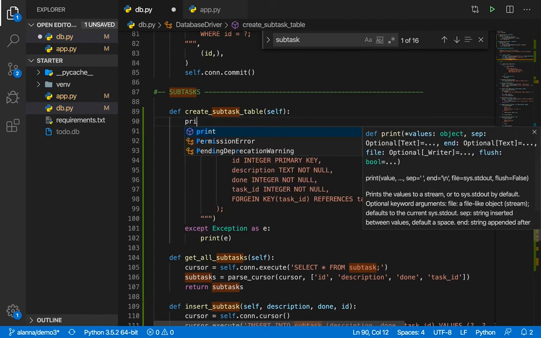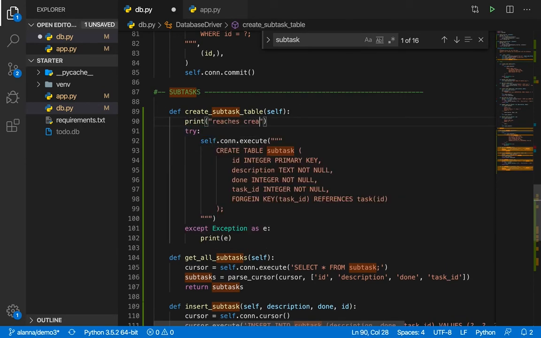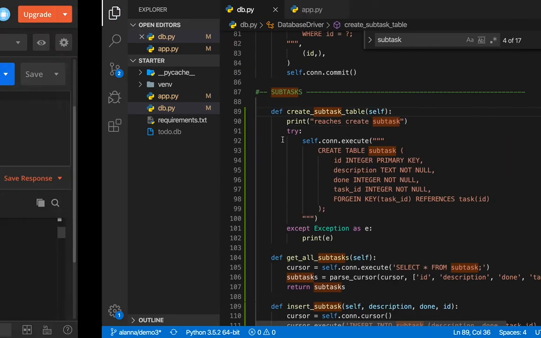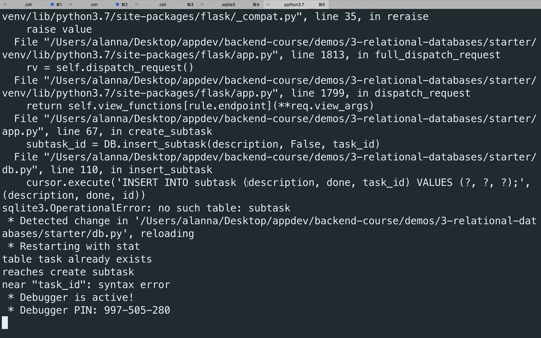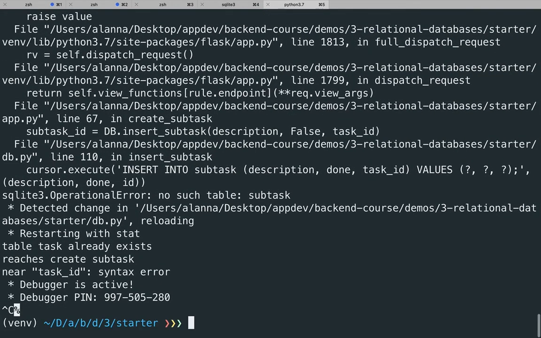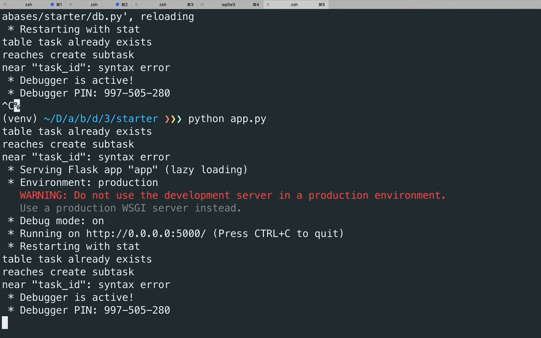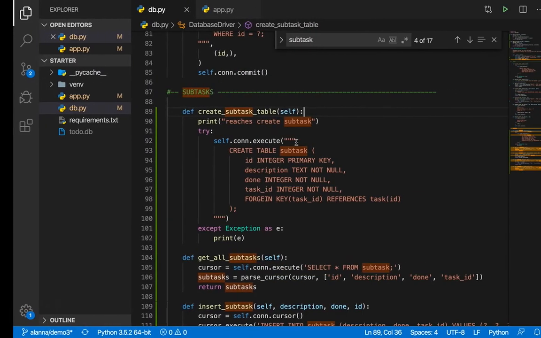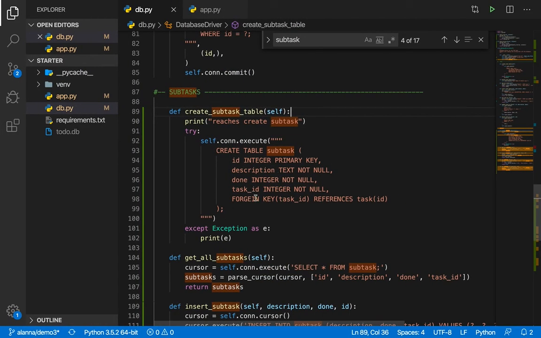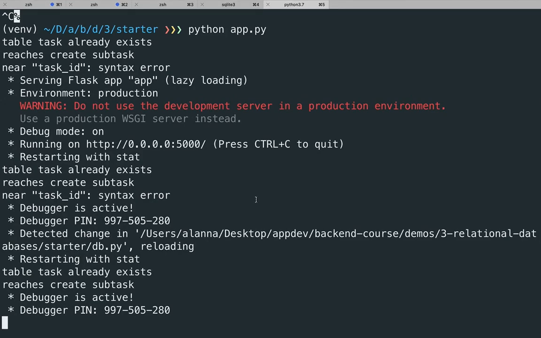So let's see if it reaches. Alright, so it reaches create subtask. I spelled foreign wrong. I did this in lecture 2. Okay, let's try this again.